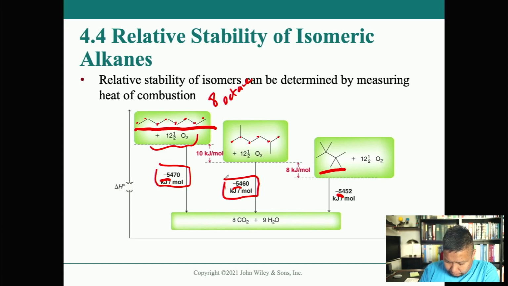And then for this molecule here, 1, 2, 3, 4, which is a butane with methyl groups on the second carbon and the third carbon, so 2,2,3,3-dimethylbutane right here, when it combusts with oxygen, it only releases 52 kilojoules per mole, which is 8 kilojoules per mole less than this molecule.